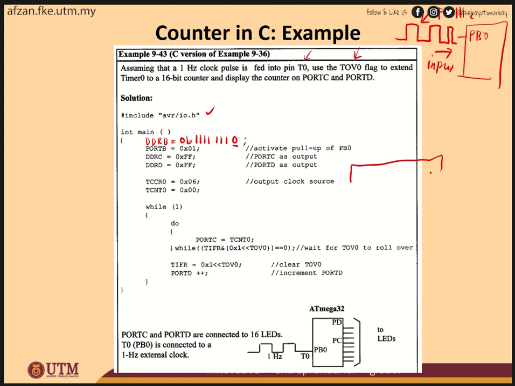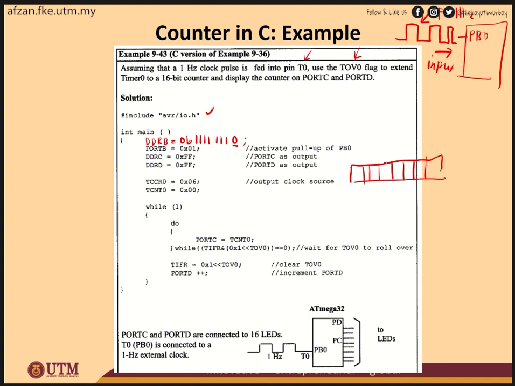TOV0 is actually your overflow method or normal mode.